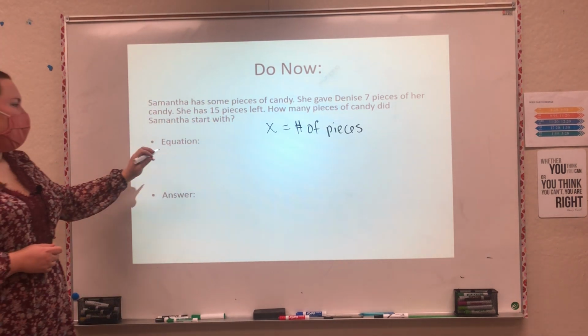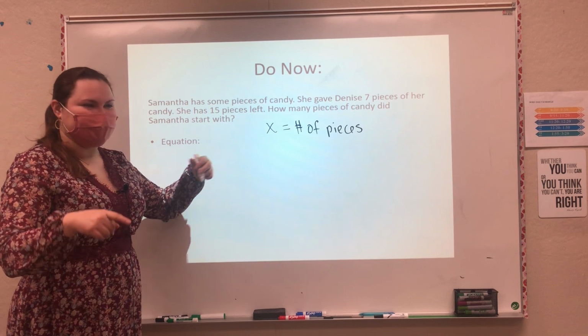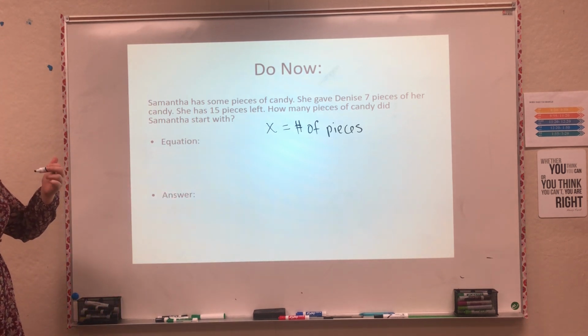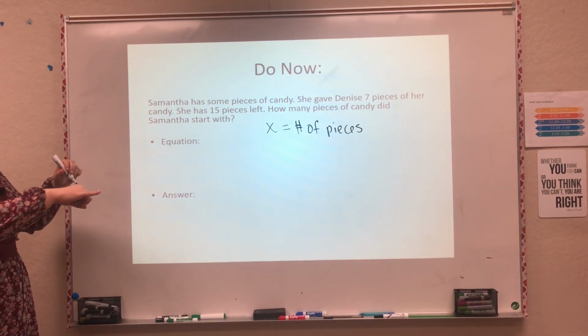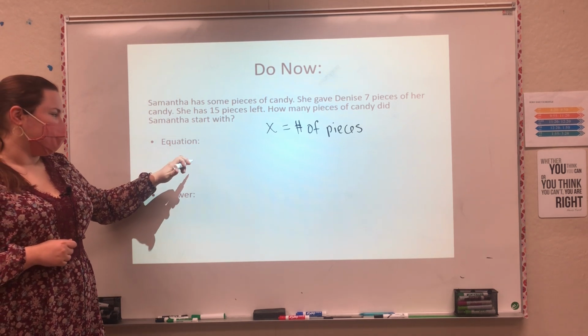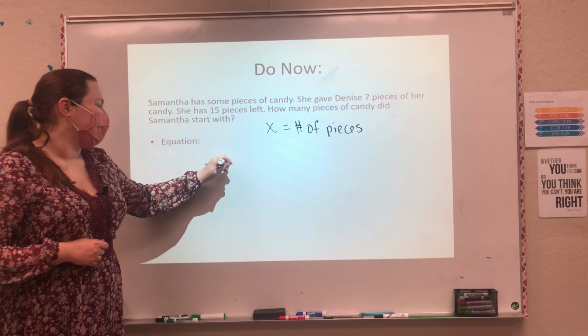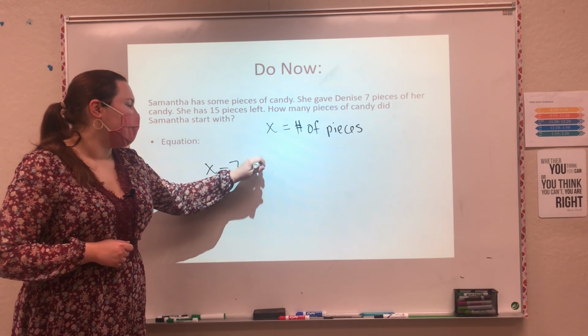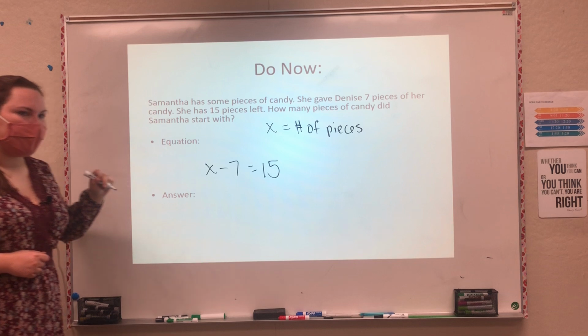So we've got, you're using X. I know you use C. Does the letter matter? No. Nope. And then, so you gave me the variable. Francis, I'm going to have you give me that equation. Take away 7. So X take away 7. Yep. Equals 15. Nice. Tell me why we're using subtraction.